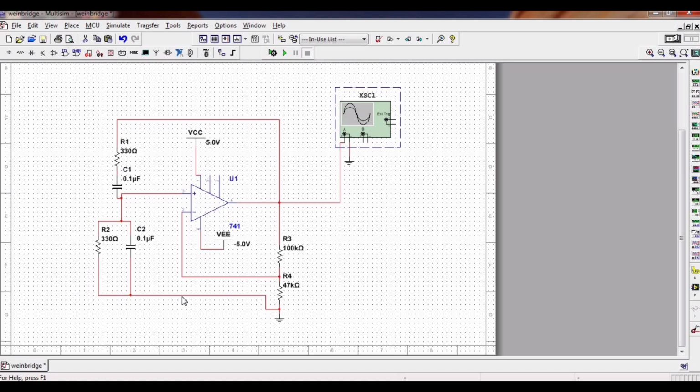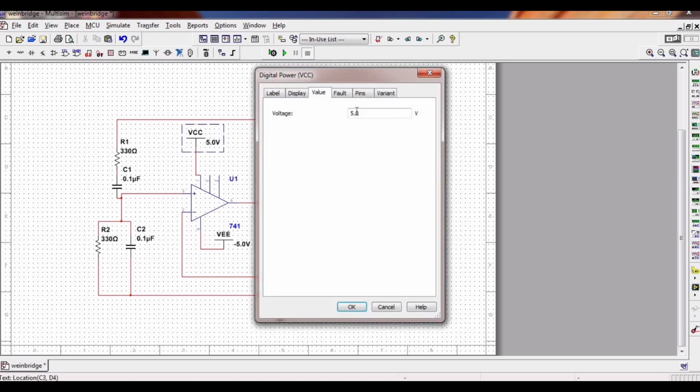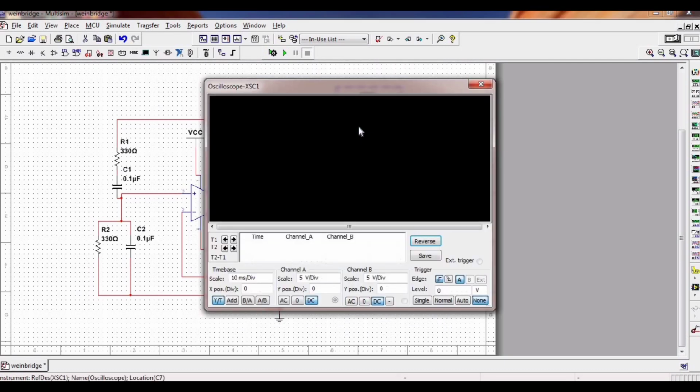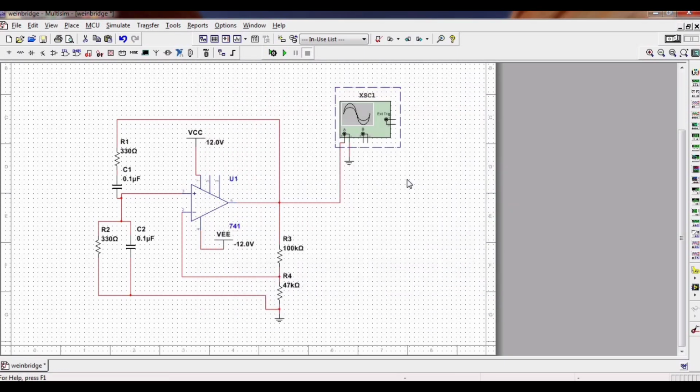The supply voltage I am giving as 12 volt. That's a DC value, right? And this one has minus 12 volt. Then you will not get any output because you have to press the run button.